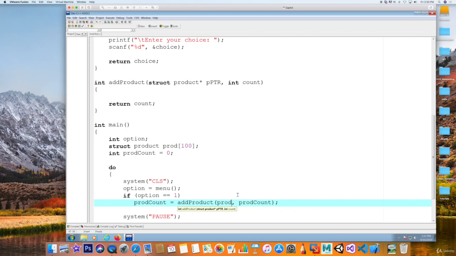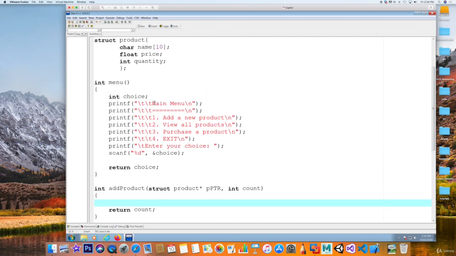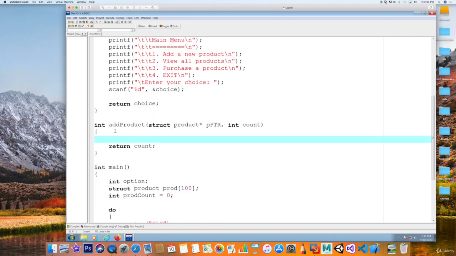Okay, now we would like to alter the content of wherever we are. So we could probably here ask the user to enter values to populate these attributes, the name, the price, the quantity. Okay, we'll do it right here.